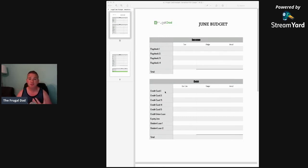And then it depends if that pays off the entire credit card. If it does not, those 2 situations are going to look a little bit different. So if it does pay off the entire credit card, obviously we would pay off debt number 1, and whatever is remaining, you can roll over to debt number 2. And you can kind of budget for that here. So the second column, as you can see, is the budget column. So you would have it listed here, whatever the amount is you owe on the first debt or the first credit card. If it's more than you need, obviously roll that over to the next one and you're done with that first card. So kind of super simple, pretty basic stuff there.